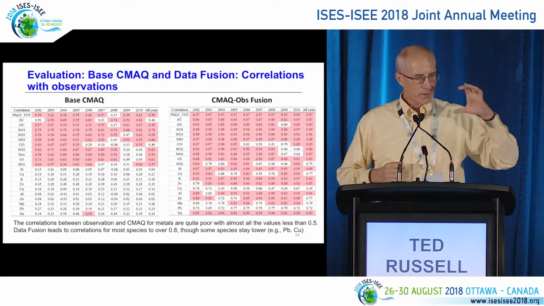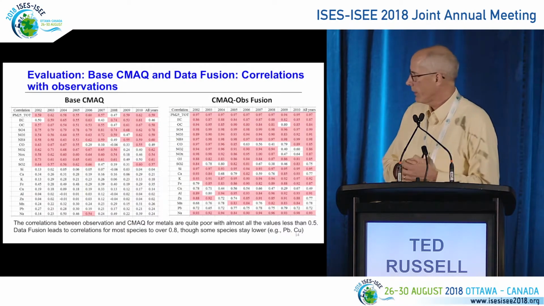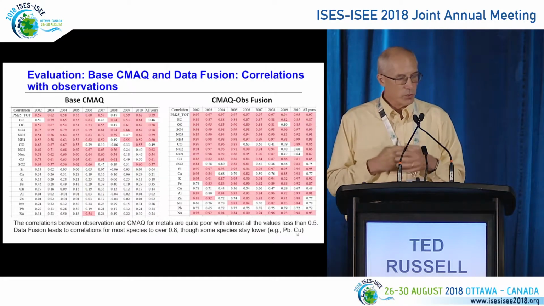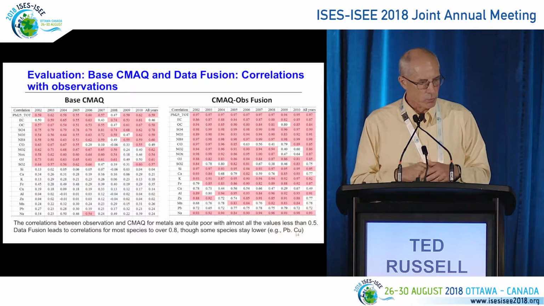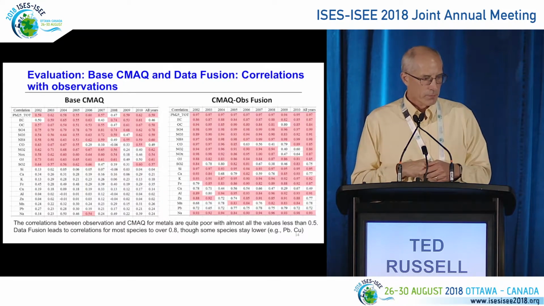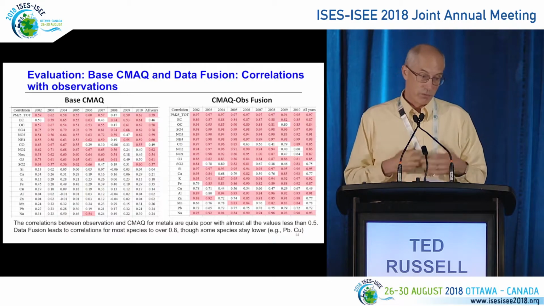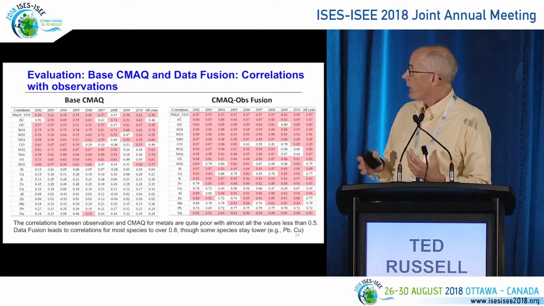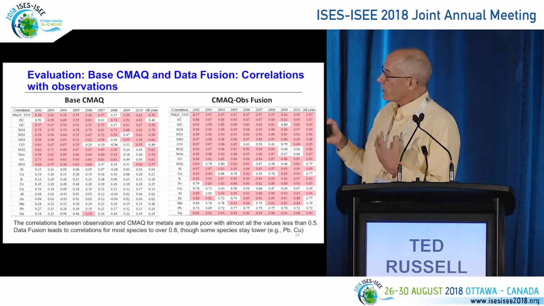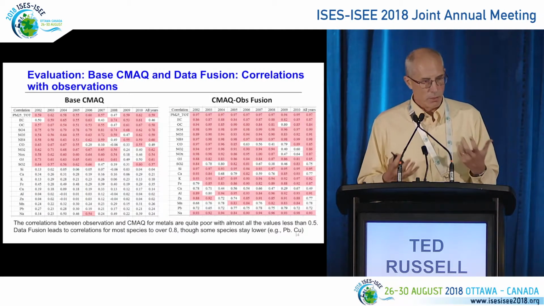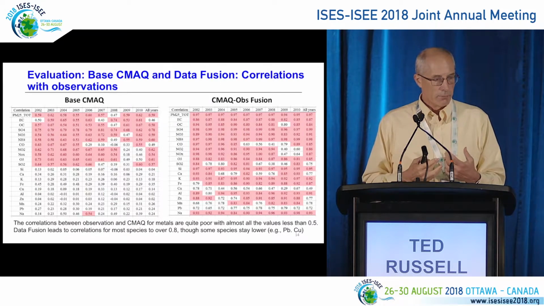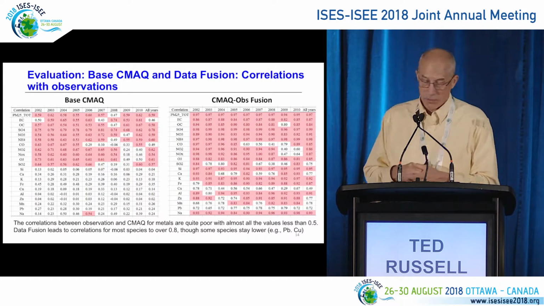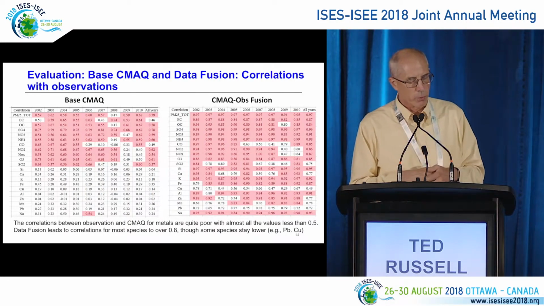The next set, almost none of which are highlighted in red, are the new trace metals. And there are real reasons why the models don't perform as well for those. They're spatially much more variable, there are fewer sites, and they're more source specific. Now, when we use this data fusion technique, you see significant increases in the R squareds for both. And you actually get reasonable R squareds for some of these trace metals that performed rather poorly before.